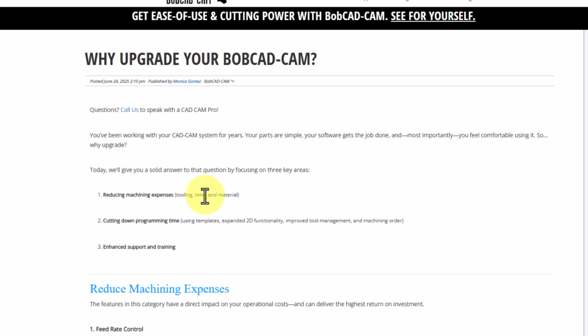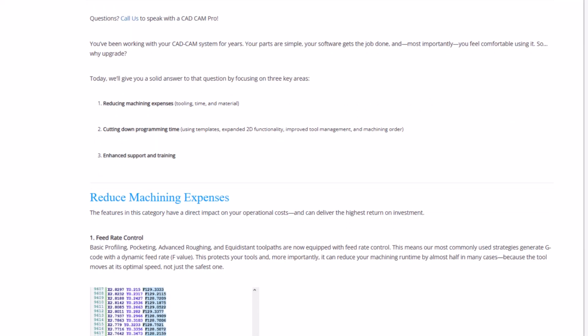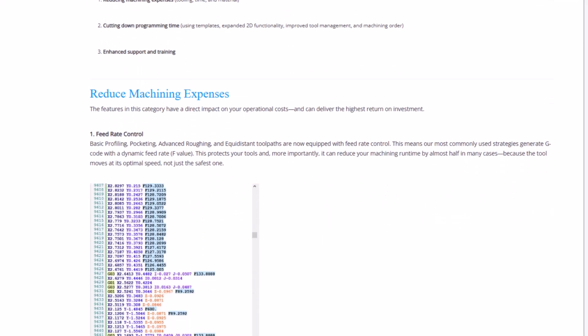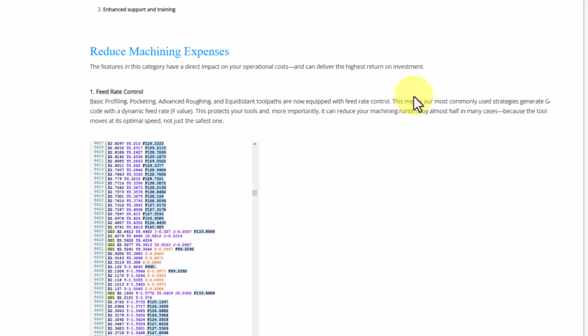This is where it gets really interesting, I think, because it touches tooling, time, materials, all of it. It really does. And what's fascinating is how sometimes these seemingly small software adjustments can lead to, well, pretty significant savings in how you operate. We're looking at features that are specifically designed to make the actual machining process better, smarter, which means you get a direct return on that investment.